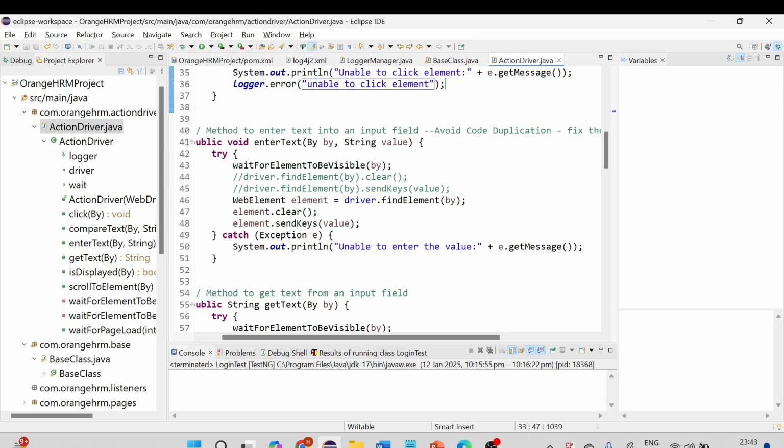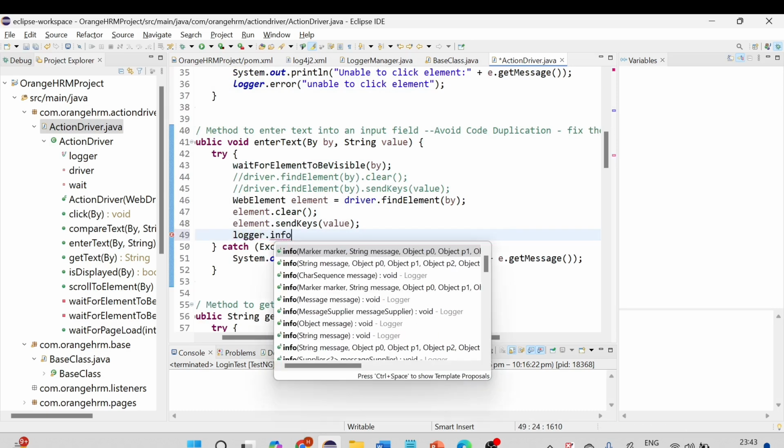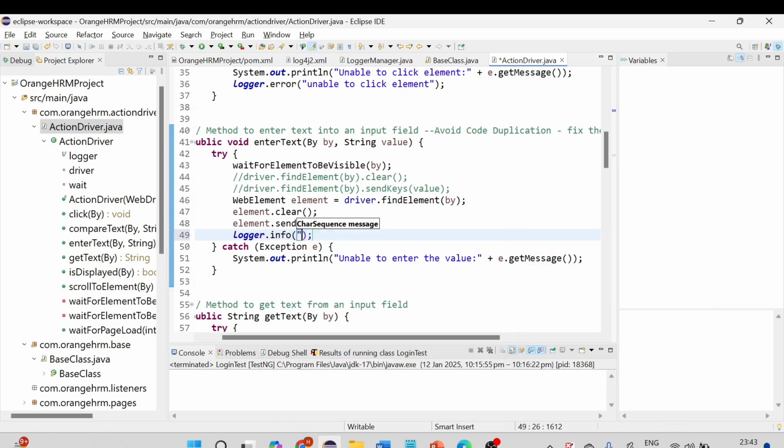here what we can give is logger.info, value entered, and here we can give the value like this, correct?